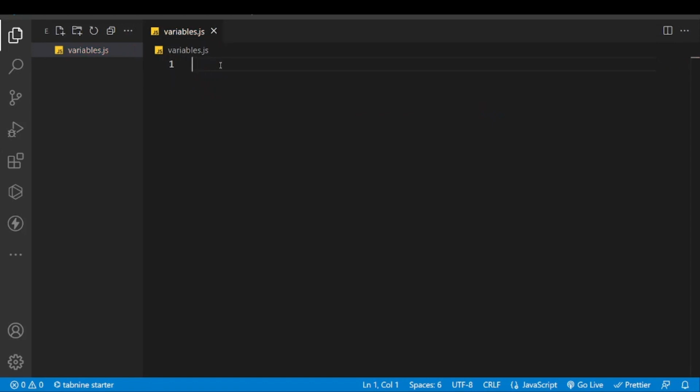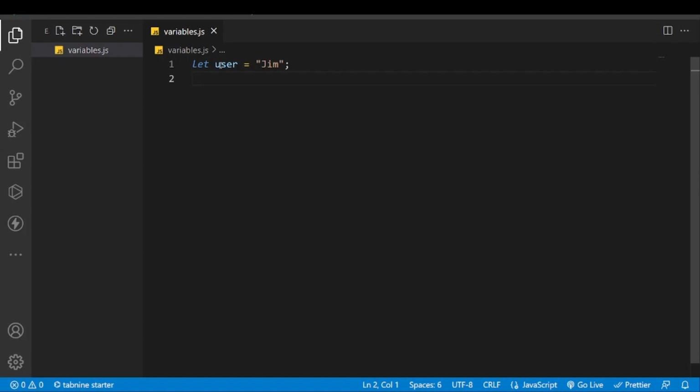To declare a variable, you have to say let, then the variable name. So we can say user, then you say equal to, and because we want to start with strings, those are data types in JavaScript, you can give the name of a person. So say let user equal to Jim, then you can close with the semicolon. That is how you can name the variables.